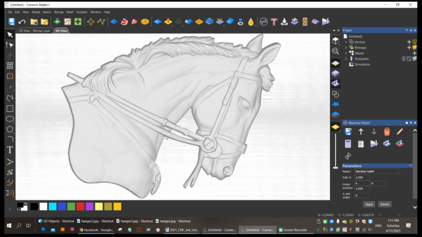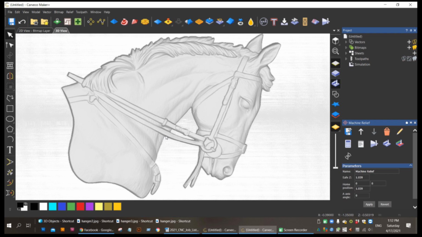Hopefully this helps some new people that are starting to get their feet wet in the 3D relief modeling. There's no right and wrong answer. It depends on what your goal and your outcome is. If you're selling these, you might want to take this into account. There's a big difference between a 6-hour cut and a 20-hour cut, and you need to look and justify if there's a return on the time invested.